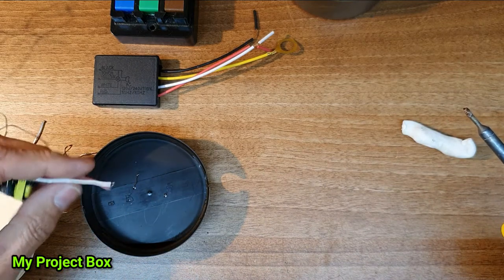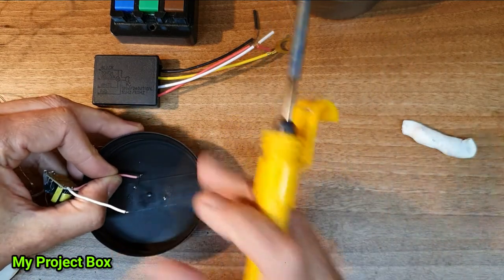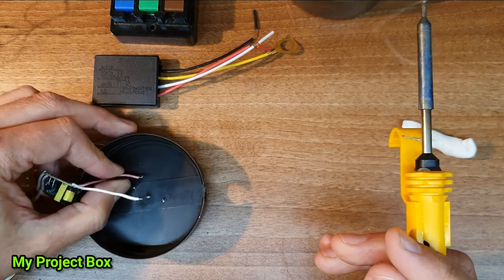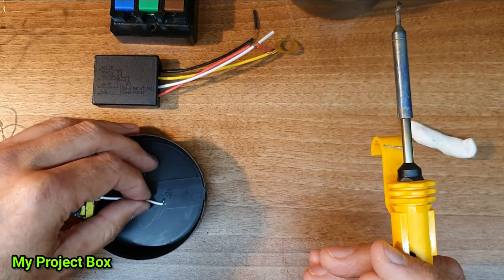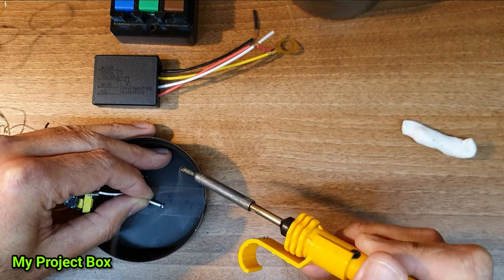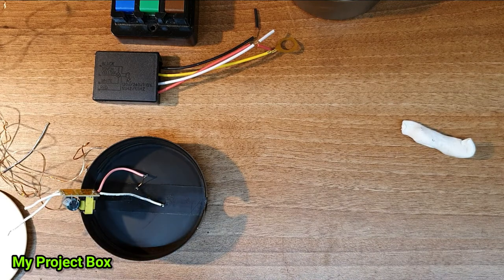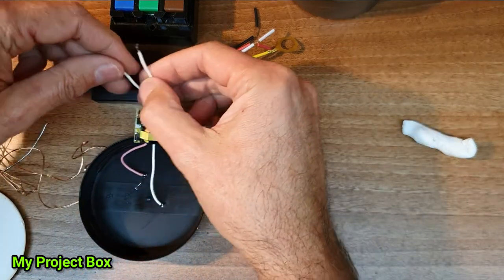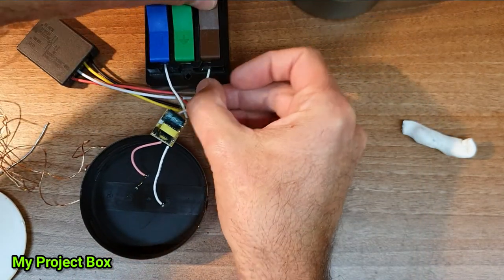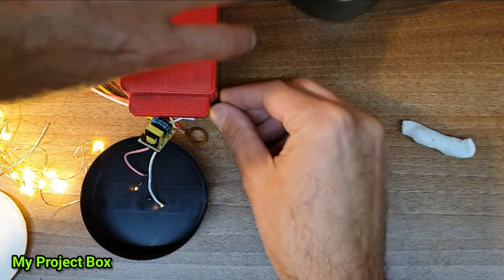The long one, I believe, is positive. The short one is negative. There we go. We can give that a test to see if it still works. Good.